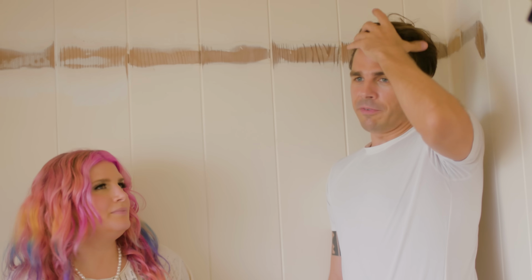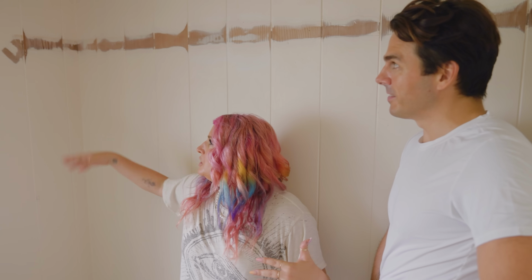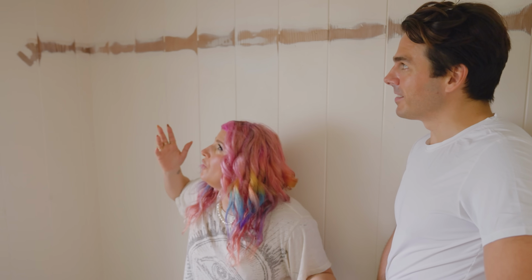So when we first moved in here, we were like, hey, we're gonna make this our confessional room like we were in The Bachelor or something. Like a backdrop. Yeah. So we took out the shelf and the rod. We were gonna wallpaper in here, neon lights, have it be a whole thing. And here we are months later. Yeah, here we are months later and our confessionals are just us outside by the ulu tree.